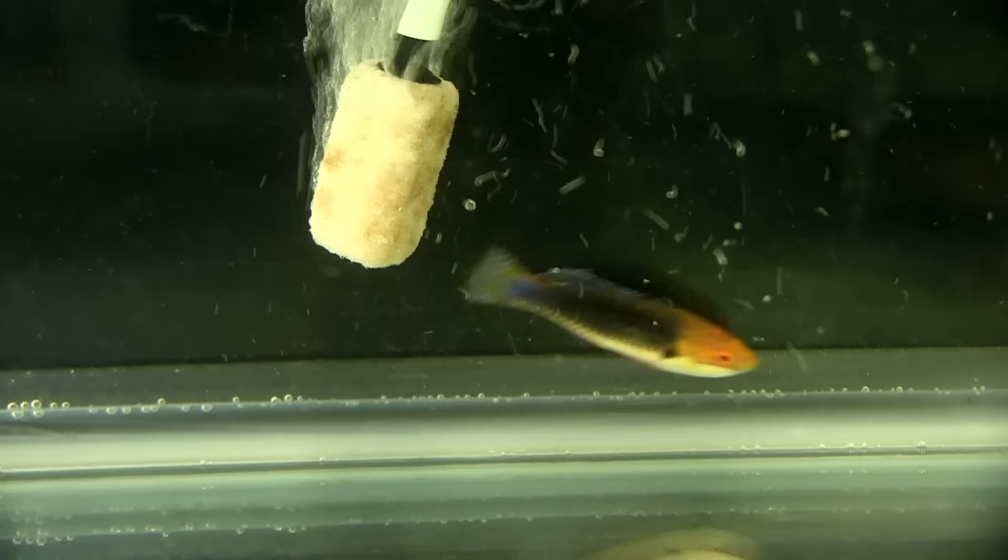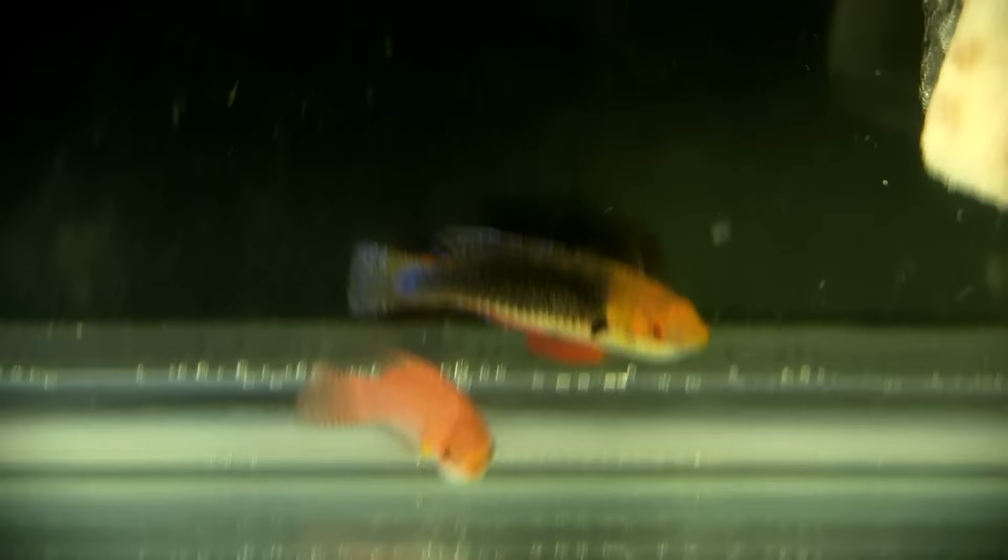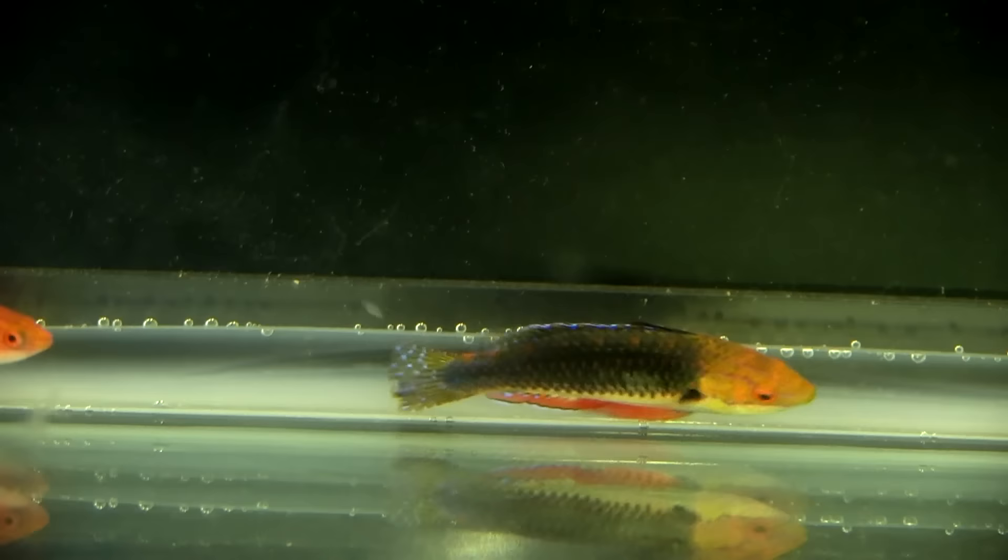Have you figured out what these might retail for, say, a trio? Retail — it's hard to say. I think it's going to depend on how they're released at MACNA and what people get. But in the couple to $3,000 range, probably. For a brand new fish that there's only a couple of in the U.S., I think that's actually relatively reasonable. This tank right here — this is all the monsoon wrasses there are in the United States right now. We have the exclusive with Monsoon Aquatics as the exporter. They're the ones that discovered it, they're the ones releasing it, and they're the only ones that have it. We've been working with Monsoon for about a year on how to roll it out and make it affordable for the hobby.